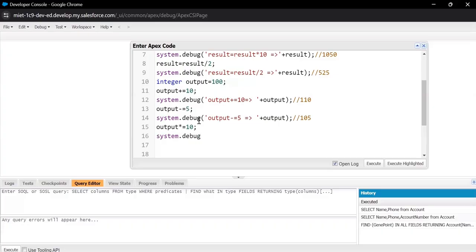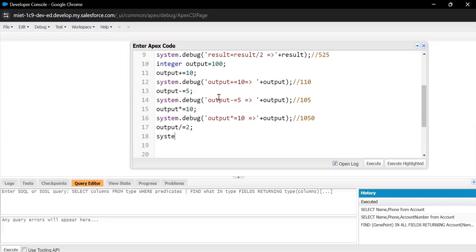System.debug, copy this, then plus output. In this case, the output value should be 1050. Then I am saying result is equals to result divided by 2. Rather than doing that, I can say output divided by equals to 2. It should give me the same result.